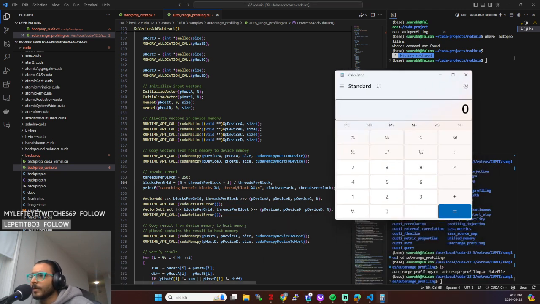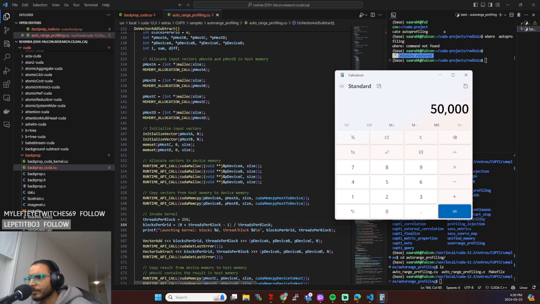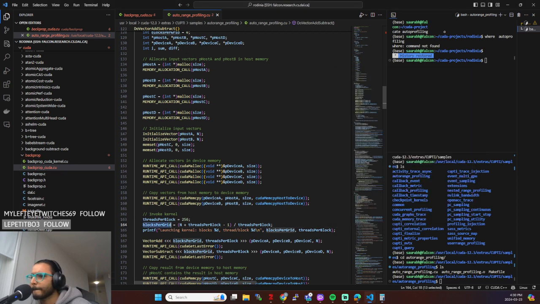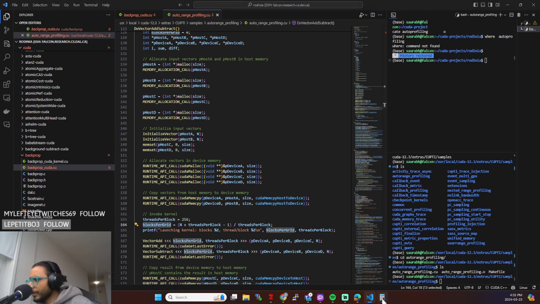And it's 50,000. So this is approximately 196 blocks per grid.